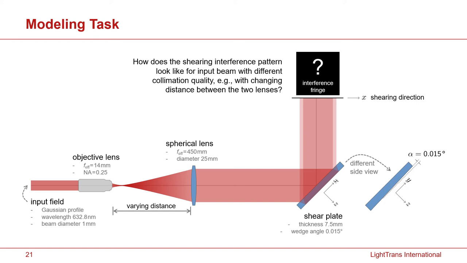We use the objective lens together with a spherical lens to make a beam expansion. So after that, we should have a much larger beam diameter. And then we want to use a shearing interferometry, which is simply just a shear plate with a slight wedge angle in another orientation. And we make an interference of the beams which have been reflected from two different surfaces of this shear plate. By that, we can observe the interference pattern and so tell the quality of the collimation from the previous system.